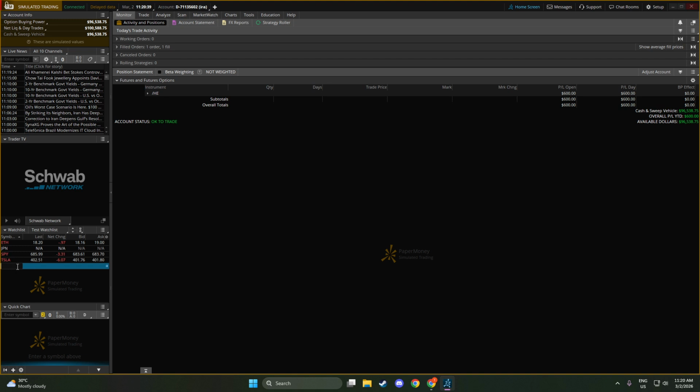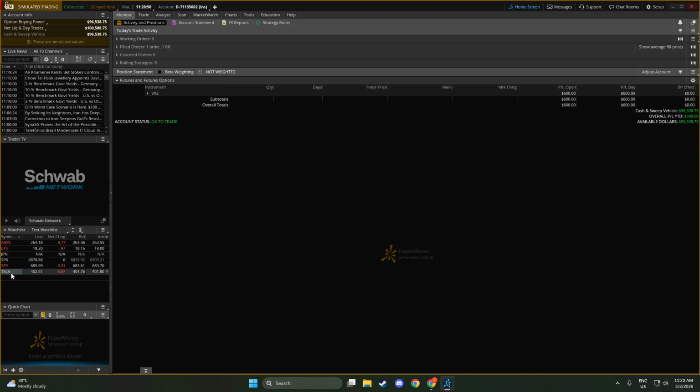To add a new symbol, look for the empty cell at the very bottom of the symbol column. If you have a long list, you might need to scroll to reach it. Click that empty cell to activate it, then type the ticker you want, like AAPL or TSLA. Press Enter on your keyboard to confirm.